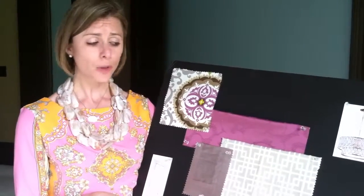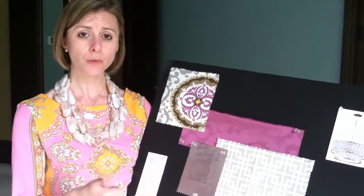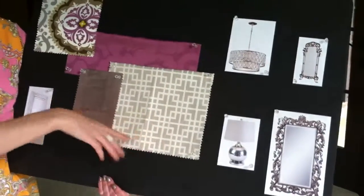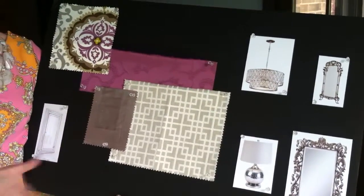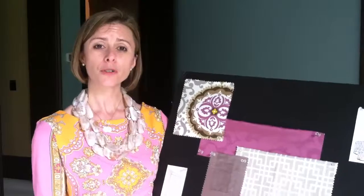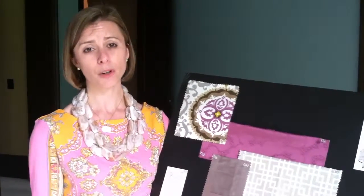Since they're bringing all their furniture with them, we worked on window treatments and some accents. We're bringing in two new lamps — the mercury glass lamps are going to flank her bed beautifully. We're going to do some bedding with toss pillows out of our fabrics. That'll tie it all together, using some of the things they had and bringing in new to make this bedroom perfect for them.